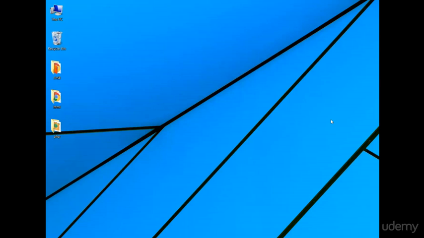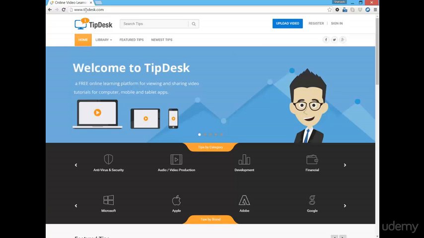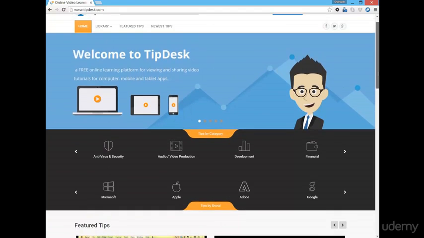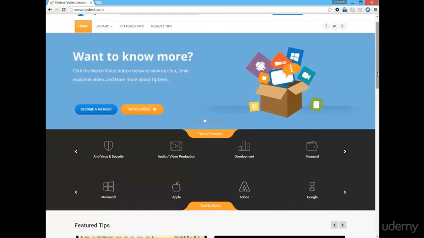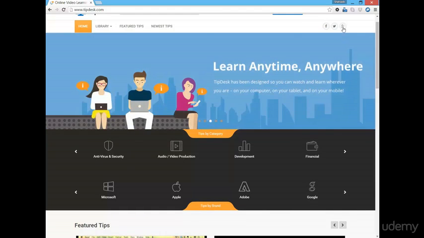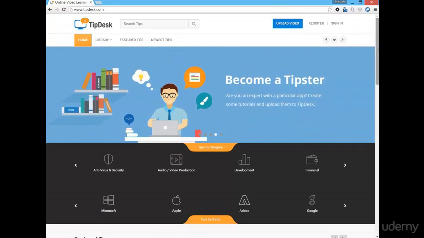The difference between them is that front end development is where we work on what the client sees. For example, I'm opening the website tipdesk.com. It's one of my projects. Suppose I'm a front-end developer. What I focus on in this website is that the Gmail link, the Twitter link, and the Facebook link are placed in a perfect place.